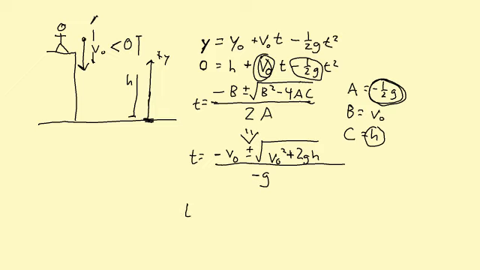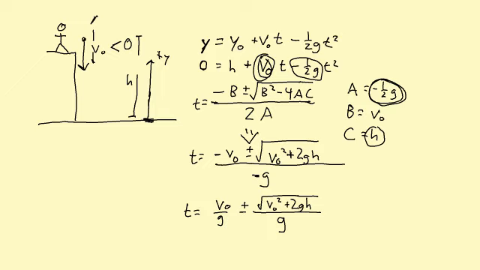So this gives us t equals v naught over g plus or minus square root of v naught squared plus 2gh over g. And since this was a negative, but we had the plus or minus there, we can just cancel out the negative in the denominator against the plus or minus, and still plus or minus. So, nothing for it but to plug numbers in.